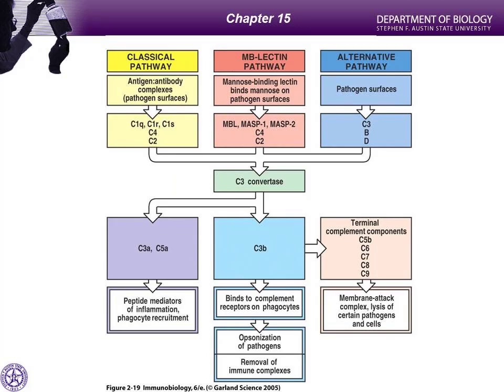Now again, a lot of information in one slide. If you notice, we've got the classical pathway on the left, alternate pathway, those xenobiotics, the carbohydrates on bacteria. And in the middle, there's a third pathway. Don't worry about the middle. All right, lectin is going to be another type of carbohydrate, but we're going to stick with the classical and the alternate. C3 and what C3 does, the A fragments, the B fragments, and then our attack complex on the far right.